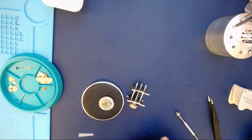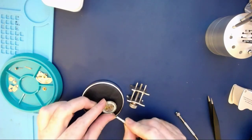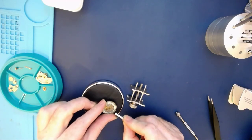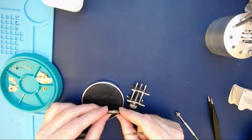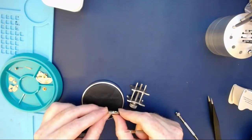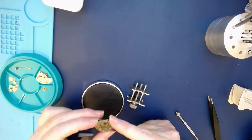Yeah, I think that is the one that I've already removed. But I suspect even if that was what had been holding it, the rust and corrosion that's around has got to be still a problem. Thank you for the help though, much appreciated.